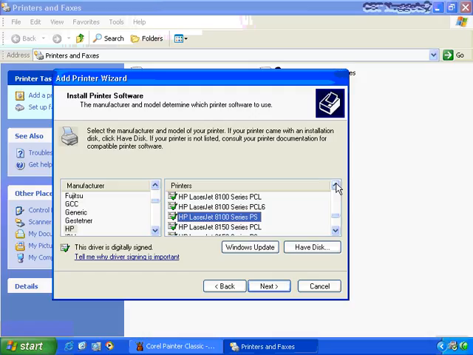Now this one is a good example of showing that we have 8100 series using PostScript, the conventional PCL from Hewlett-Packard's printer language, or we could use PCL6, which is the current version. Again, PCL, I think, is going to be what you're going to be more likely to see configured on printers. Unless you're in a graphics design shop of some kind or something like that, then you might be going PostScript instead. So just select whichever one you need, and then go ahead and click on Next.